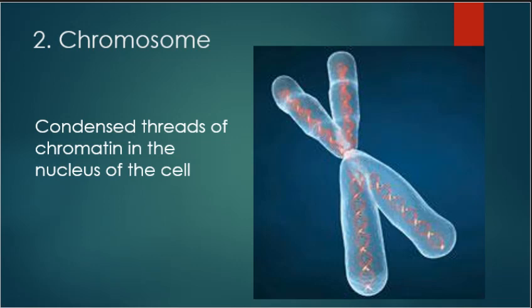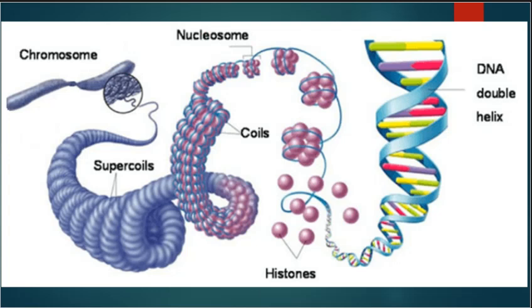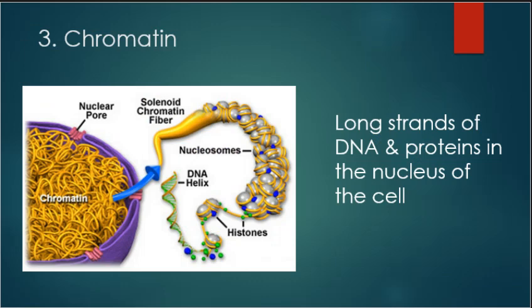If my cell's going to have a new cell, like for instance, our skin cells are growing all the time, therefore I have this process called mitosis taking place in our cells all the time. So you can see our chromosome. We're going to unwind it again. We're going to see our DNA. There are these cool little things called histones that are helping to keep the fold in the DNA. The DNA is folded up. And so our chromosome is when it gets very thickened like this. It turns from the chromatin to the chromosome.